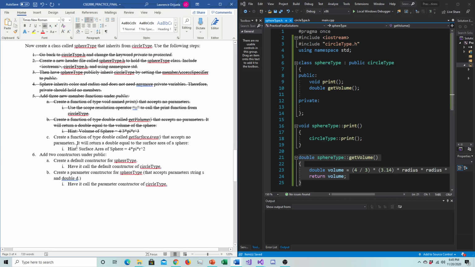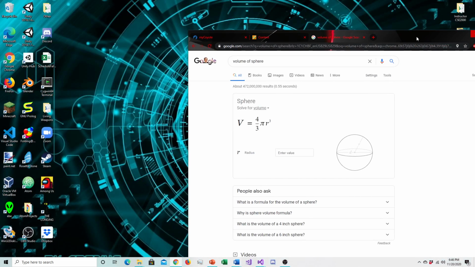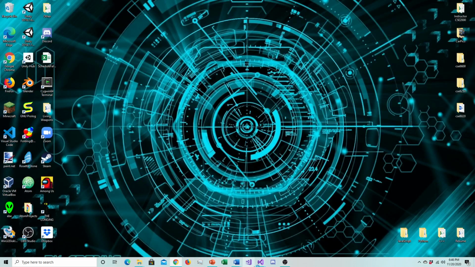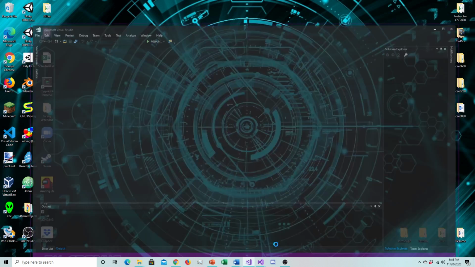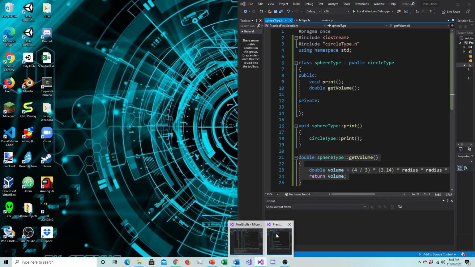Part C says create a function of type double called getSurfaceArea that accepts no parameters. It will return a double equal to the surface area of the sphere. And once again, I gave you the formula for the surface area of a sphere. We can double check it if we need to.